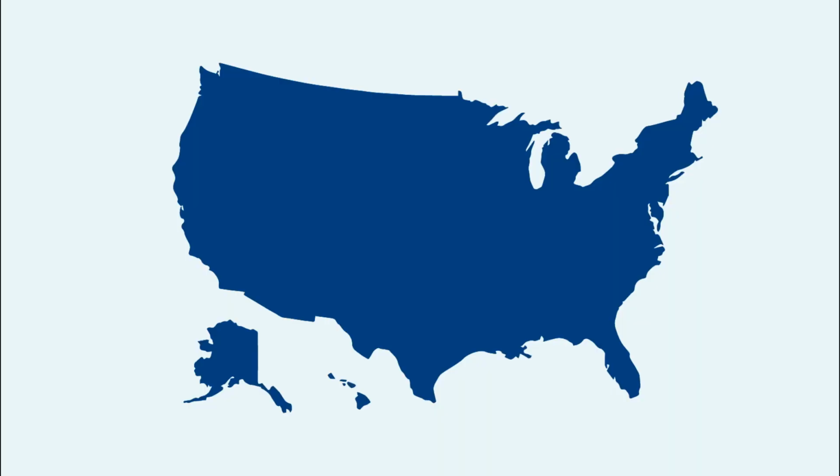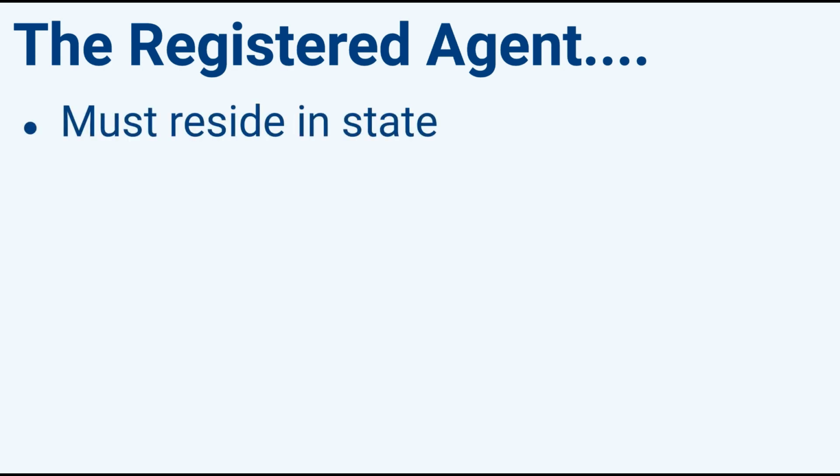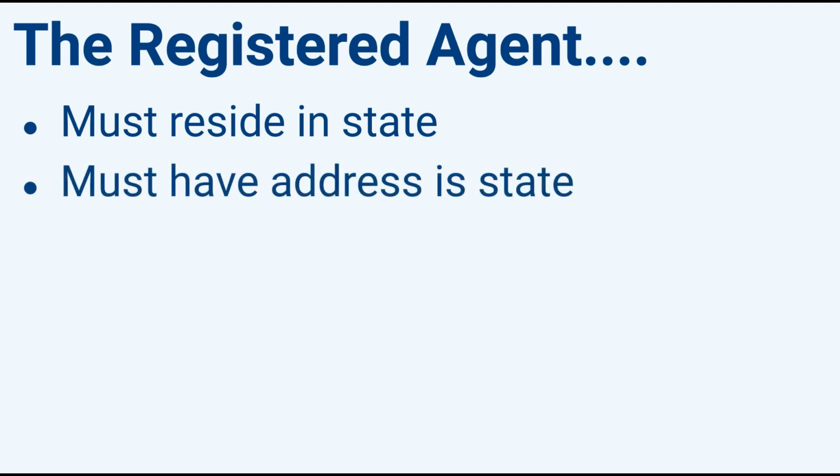What are registered agent requirements? You're required to designate an in-state registered agent when you form your company, and maintaining a registered agent in the state in which you formed is an ongoing requirement. While exact requirements for registered agents vary, there are 3 rules that generally apply. First rule: the registered agent must be a resident individual or a domestic or qualified out-of-state corporation. Second rule: the registered agent's office must be a physical address in the state.